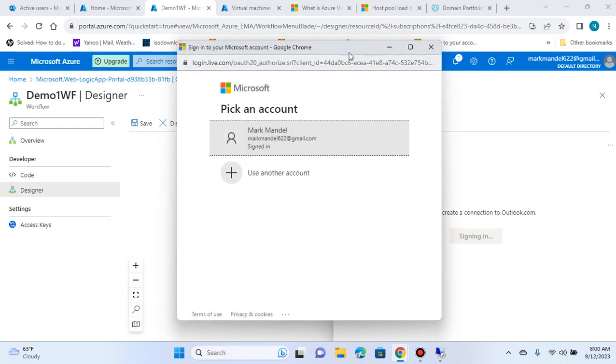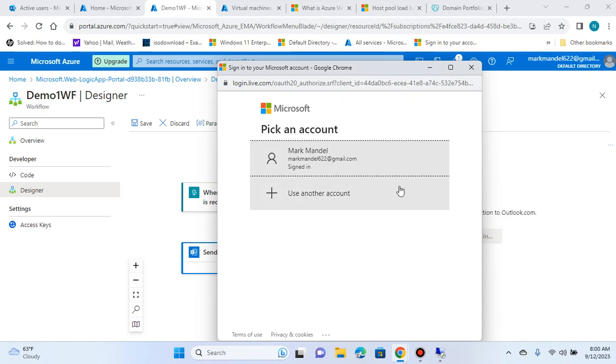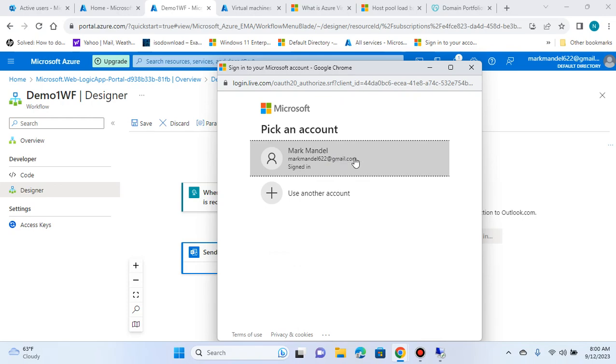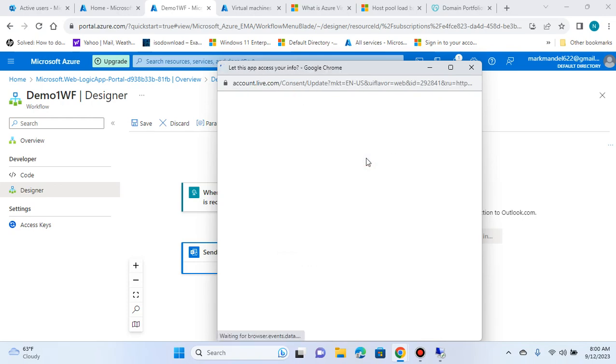And it's going to give you either the Gmail account, which I have through Microsoft, or add an account in here, which I do. I select my Gmail account, as you can see here.